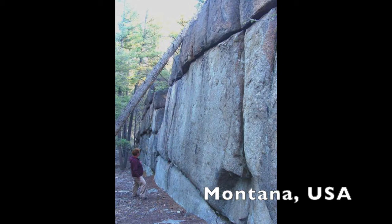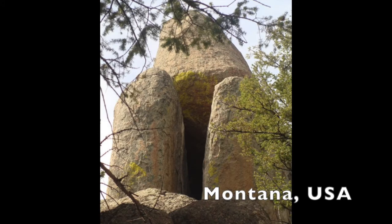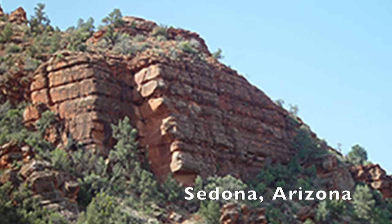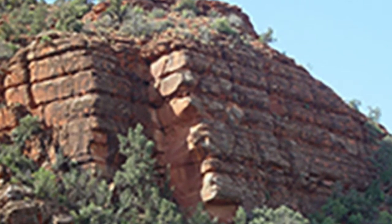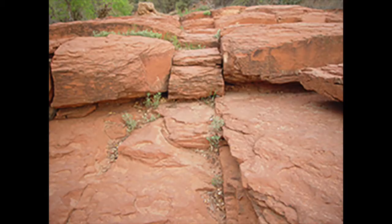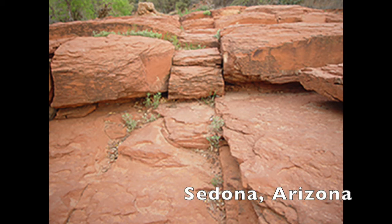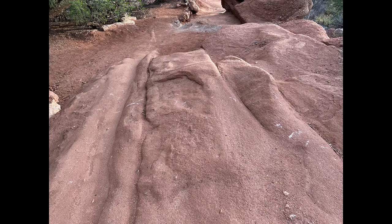Montana in the U.S. has huge megalithic structures, and we find structures that were obviously intelligently created. This appears to be a pyramid with perpendicular and parallel lines in Sedona. There's no way these perpendicular and parallel lines in the bedrock in Sedona are natural — these are intelligently created. We find similar parallel lines in Colorado.